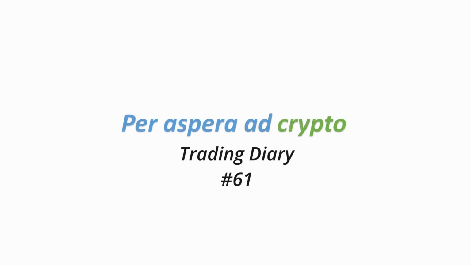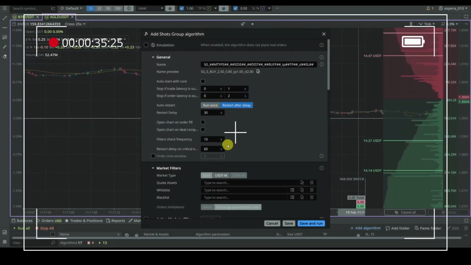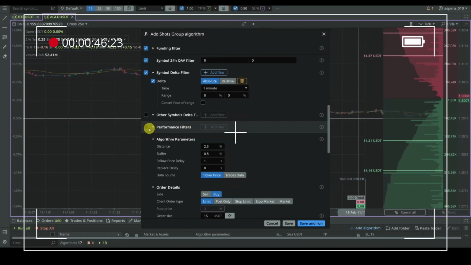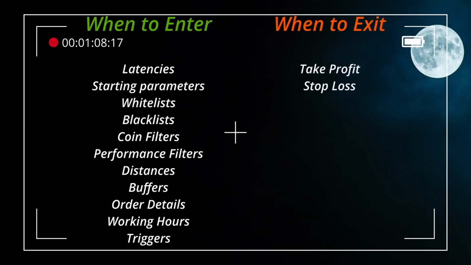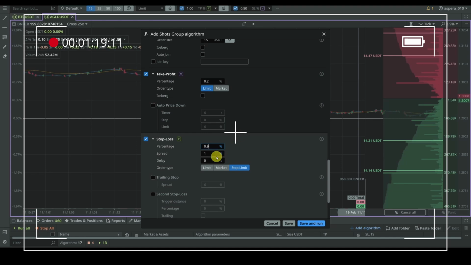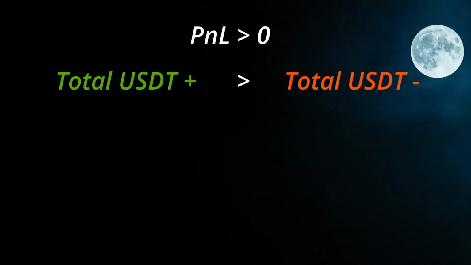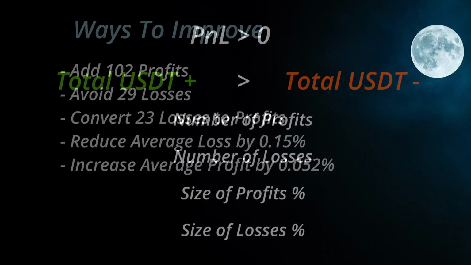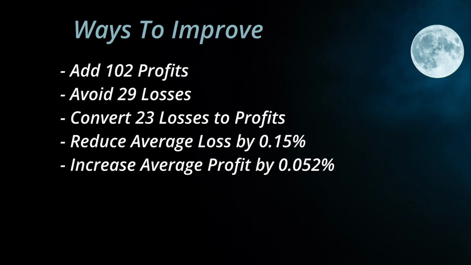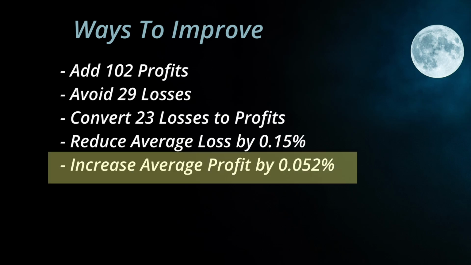Good afternoon, everyone. Today is a practical follow-up to the previous theoretical video where an attempt was made to quantify the required level of improvement to each of the four key components of the P&L to make a losing strategy break even or go profitable. The four components are the number of profits, the number of losses, the average size of profits, and the average size of losses. Based on the final summary of possible improvement options, the choice fell on first addressing the average profit size, and hence the take-profit part of the algorithm.